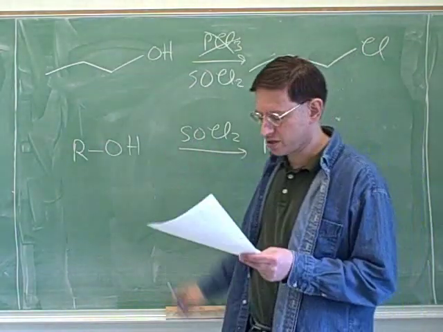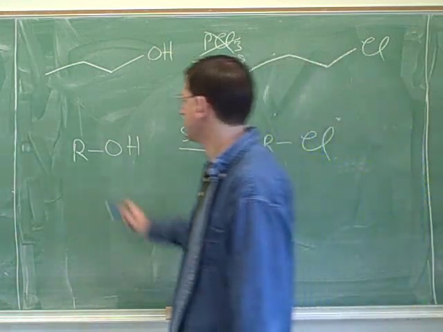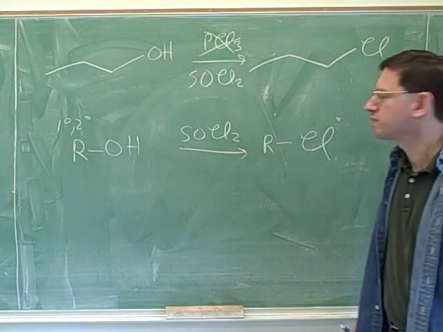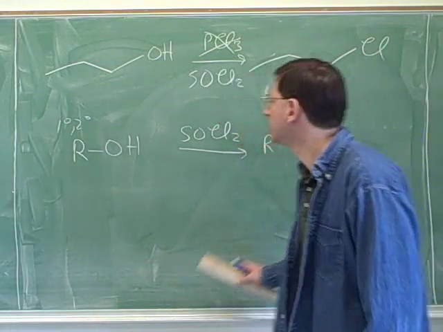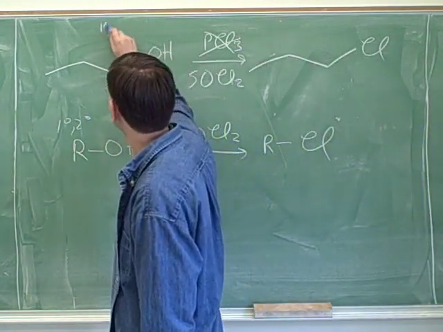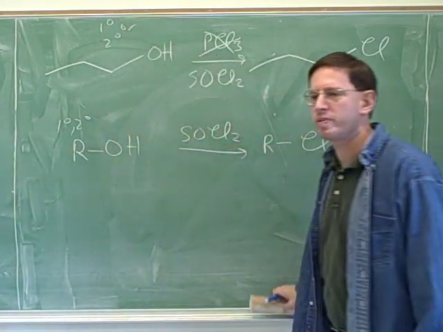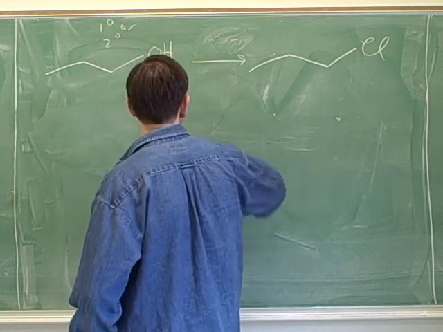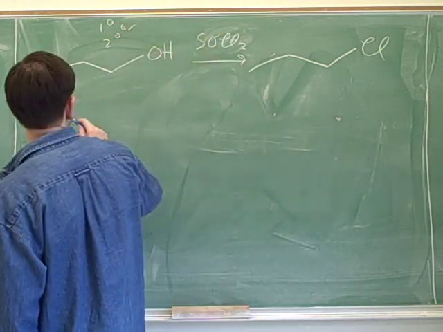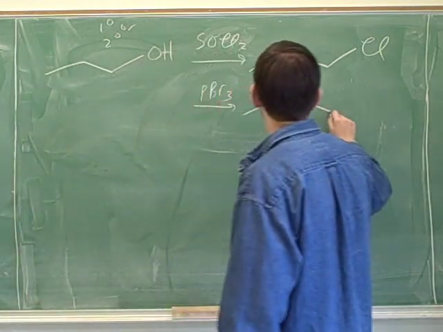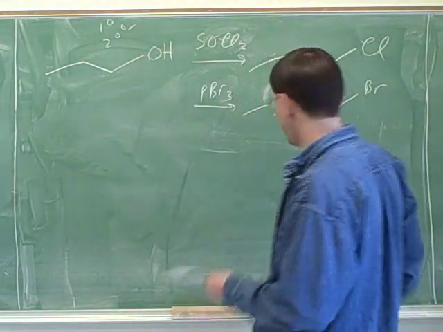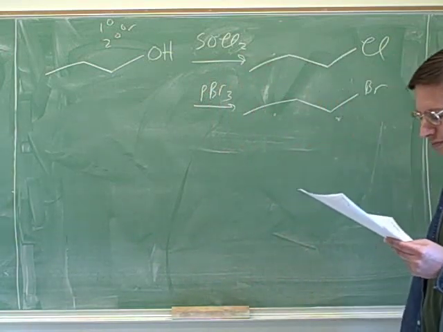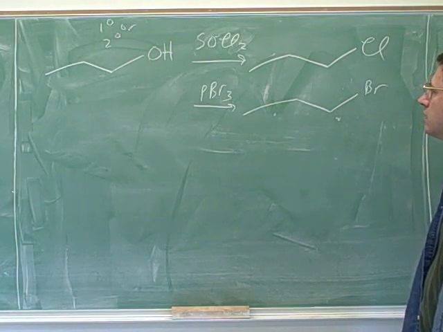So this is a very specific reaction. So what would be the general form of this reaction? This is the general form. So this is something we just use on alcohols. And in particular, this is used for primary and secondary alcohols. That's what we have here, a primary. What does the PBr3 do? Anyone remember? It would basically do the same thing. However, instead of ending with Cl, you have a Br. So it's again one of those things that you use on the alcohol. You would start with the same starting material and you would get this. And again, this is for a primary or a secondary. This will attack a primary or a secondary alcohol.